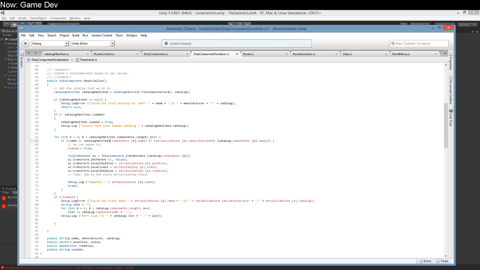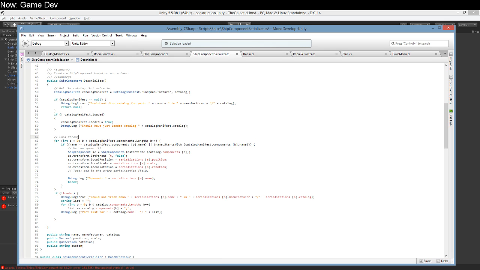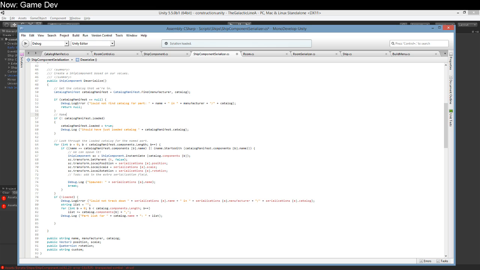If name equals catalog manifest, or if name.StartsWith, just in case it's been tagged with a 2 or a clone. There we are. So here we're going to go ahead and note that we can spawn it. So look through the loaded catalog for the named part. Make sure the catalog is loaded.